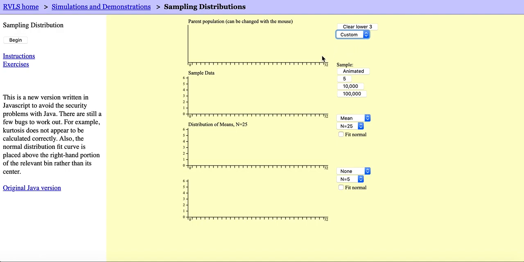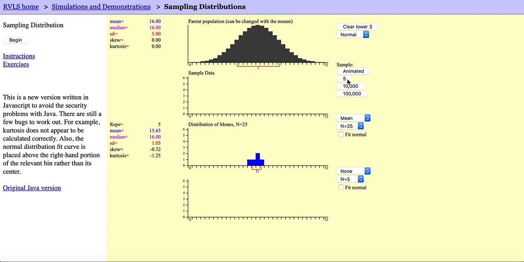But how you deal with custom is, I'm grabbing this, and you just grab it with your clicker and raise it to whatever you want it to be. Okay? And let me go back to normal. These buttons, like this animated button, is one at a time. The 5 is like, I'm going to do 5 trials at once.